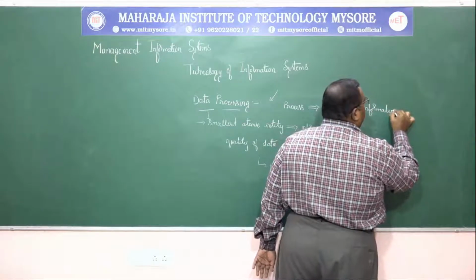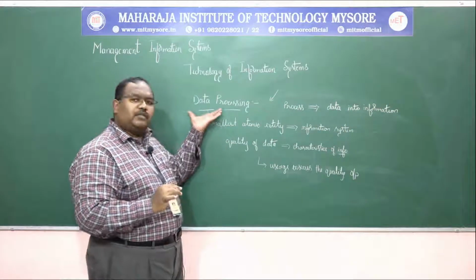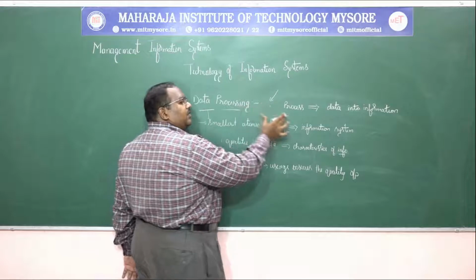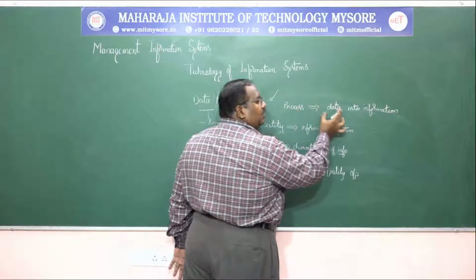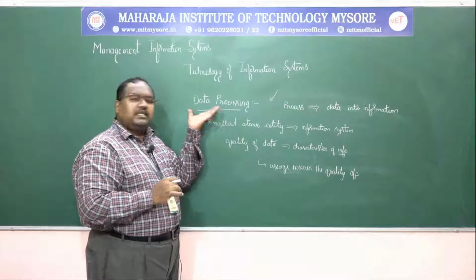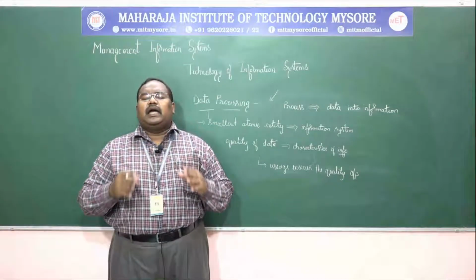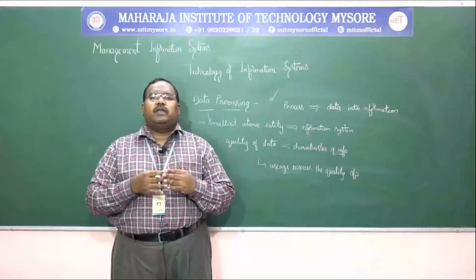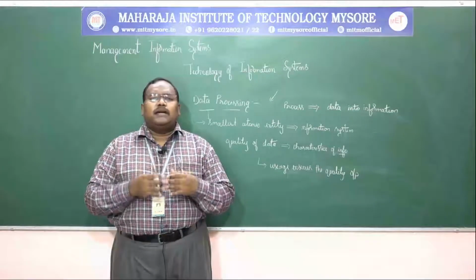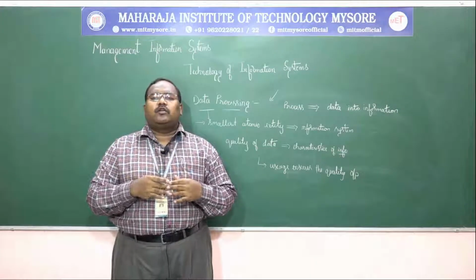We know what information is and why it is needed: it helps to make decisions. Now what is data processing? In short, we can give this equation. Data processing is nothing but a process of converting the data into information. The process is usually automated in a computer and runs on various systems like mainframes, minicomputers, microcomputers, or even personal computers. We automate this process of converting data into information.